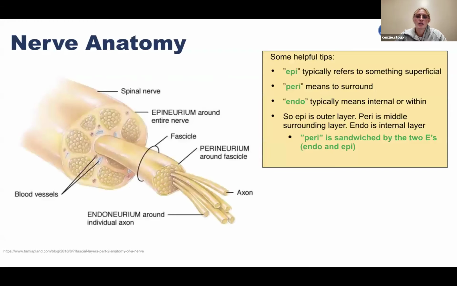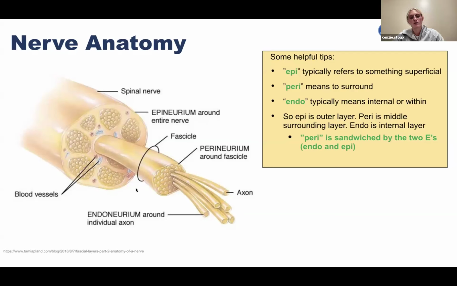And then going on to the slide here, this is going to be showing a nerve and all the different parts, so we can walk through it. We can start on the outer layer here. So this is the nerve as a whole, and the epineurium is going to be surrounding the entire nerve. And so then this is also a cross section of the nerve. So if you were to take your arm and cut it like this, you're looking up at the nerve like that. So inside of the nerve, you have different compartments, and these are called fascicles, these big circles. And those are going to be surrounded by the perineurium here, so around that.